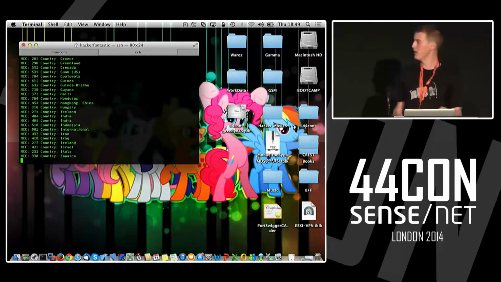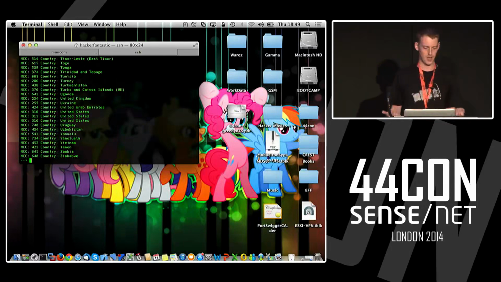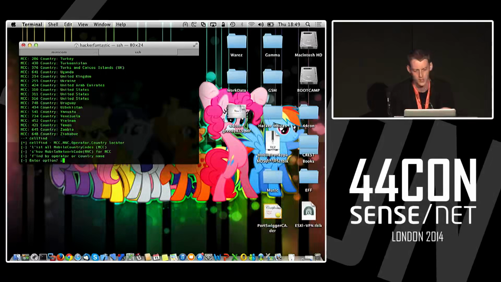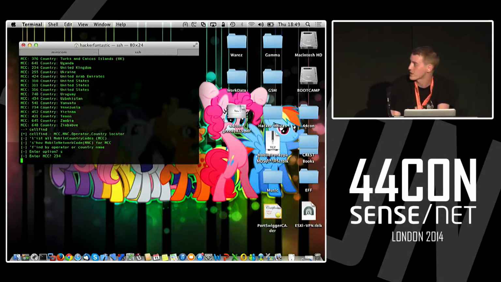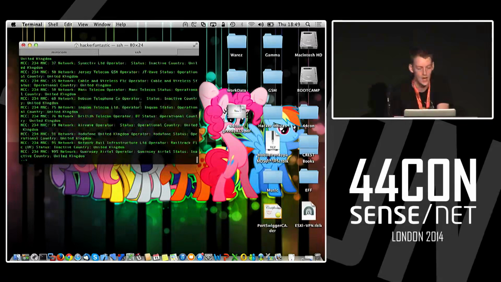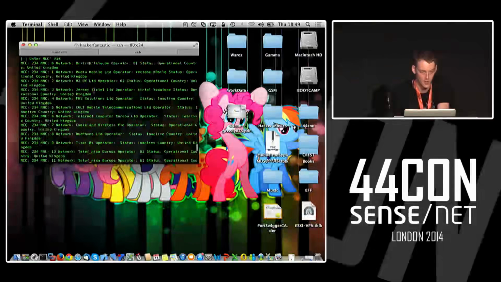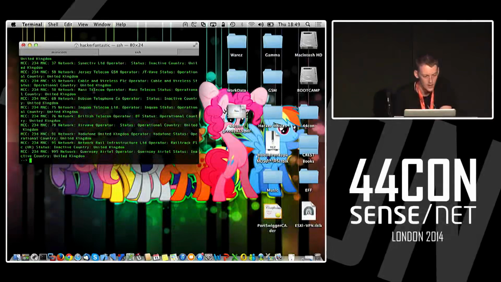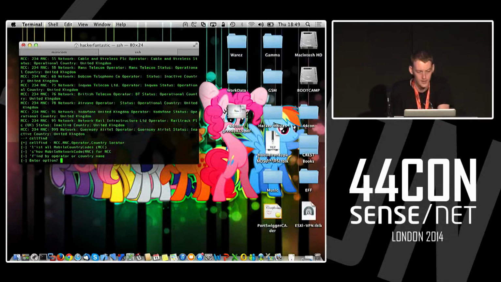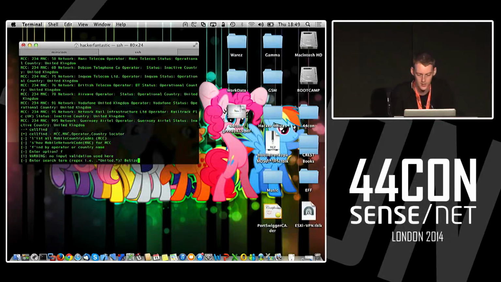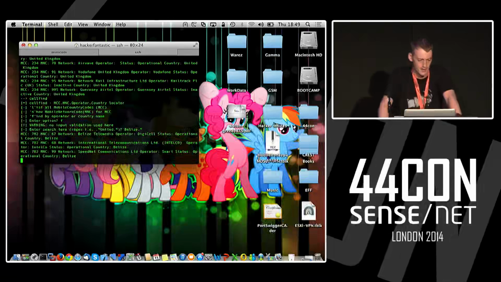So if we punch in list, we can list all of the various countries' mobile country codes, and we could also do a cell find and show them for a particular country. If we punched in the UK, we can see all of the necessary codes that we would need for spoofing a particular provider or operator in the UK. We could also do cell find and search by country. So for instance, if I was to punch in Belize, because I feel like being the NSA today, then I could list the operators in Belize and set my BTS configuration up to match those.